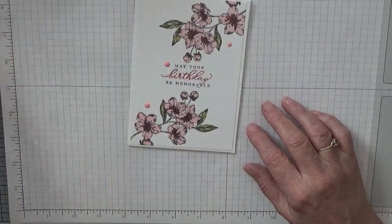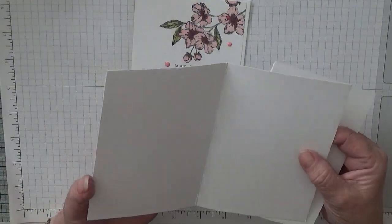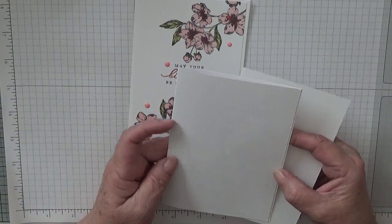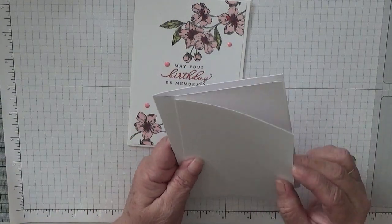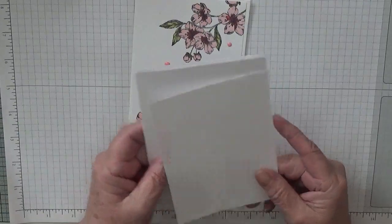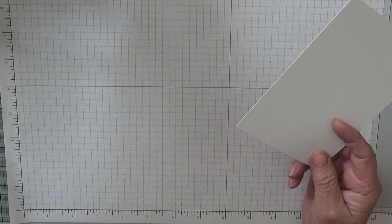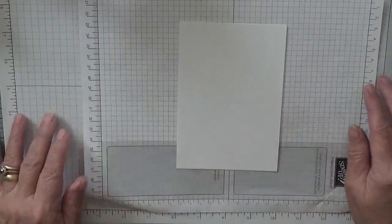And to make this card, I use the card base of 8 1/4 by 5 7/8, scored at 4 1/8, folded in half, and burnished. And two pieces of white cardstock, one for the inside and one for the outside. We just need this one. A scrap piece of paper because we're going to stamp off.